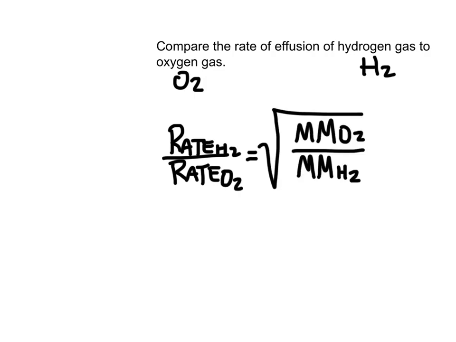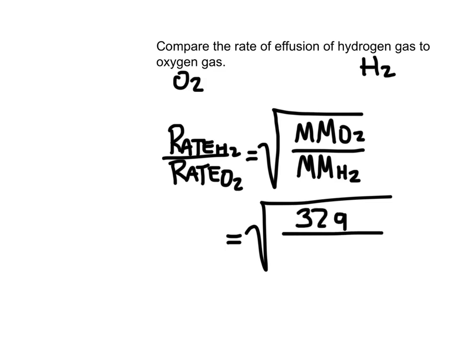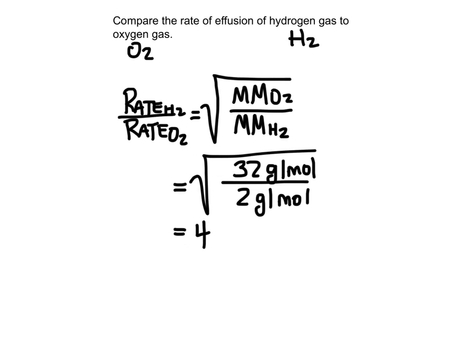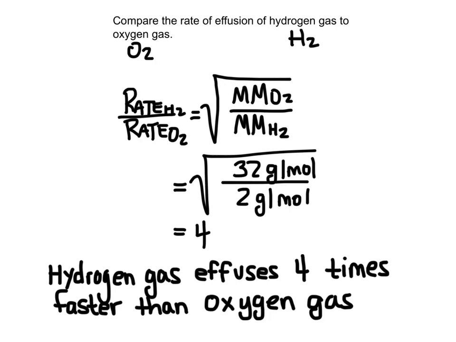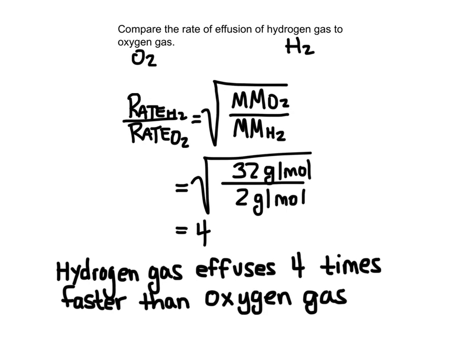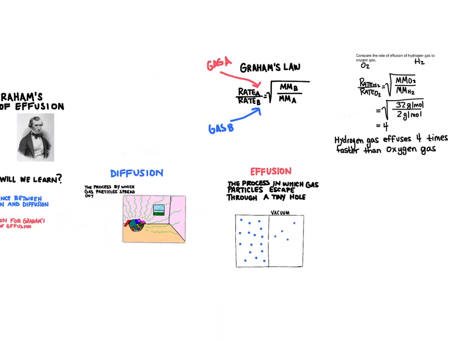We flip them on the other side, so the heavier one is on top and the lighter one on the bottom. Plugging in the molar masses: the molar mass of molecular oxygen is 32 g/mol, and the molar mass of molecular hydrogen is 2 g/mol. Taking the square root of 32 over 2 gives an answer of 4. This means the hydrogen molecule moves 4 times faster than the oxygen molecule. We can state that hydrogen gas effuses 4 times faster than oxygen gas. And that is Graham's Law of Effusion and how to use the equation to solve a problem.